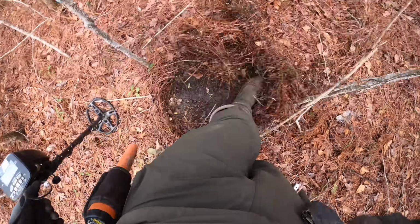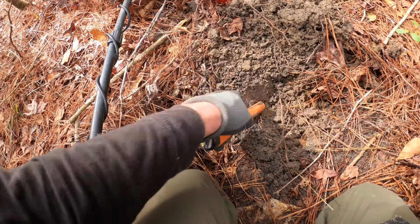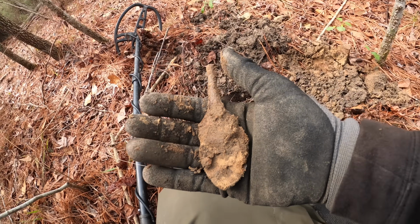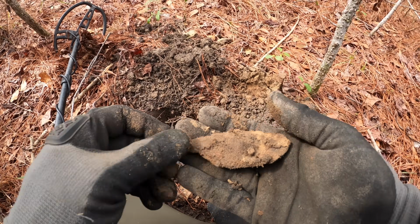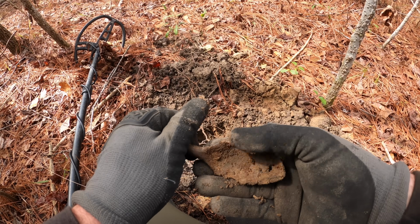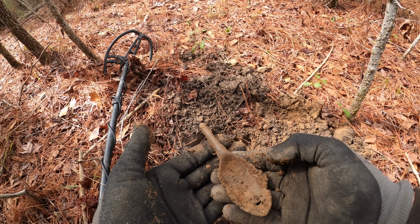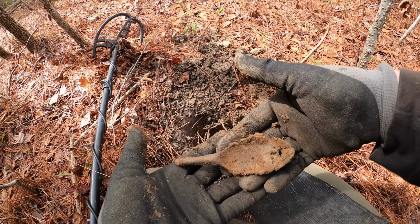Right there, a 60, 61. Right in there. A really old rat tail spoon, or at least a pewter spoon. It's pretty cool. Thing's old. It's about to fall apart. Wow. Somebody lost that. They were out here eating some ice cream or something, weren't they? Some soup. We'll take it. Let's go get us some more.